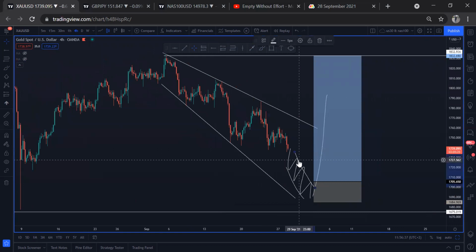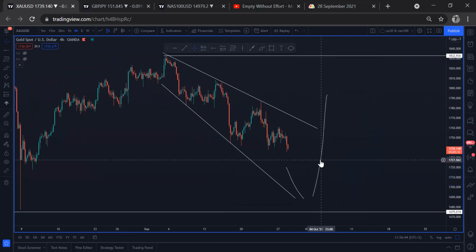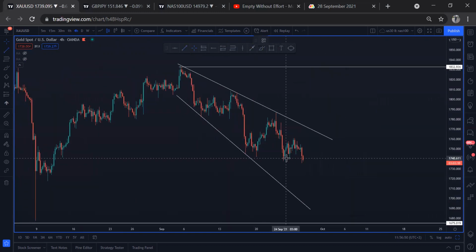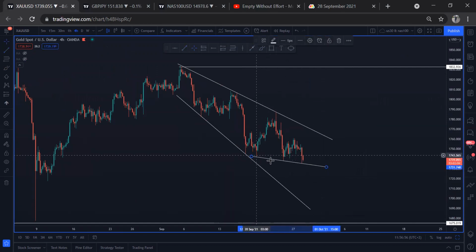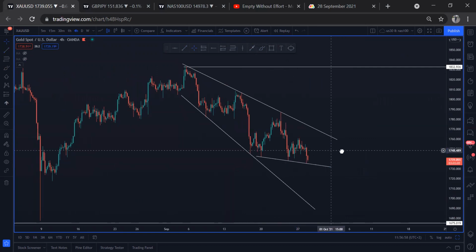And then the second scenario, guys, as I told you, that we have two possible scenarios that can present themselves. So that was the first scenario. So guys, the second scenario that can present itself is that we do have this trend line here. And in this trend line, we can see that we have first touch, second touch, and then we have a third touch here.